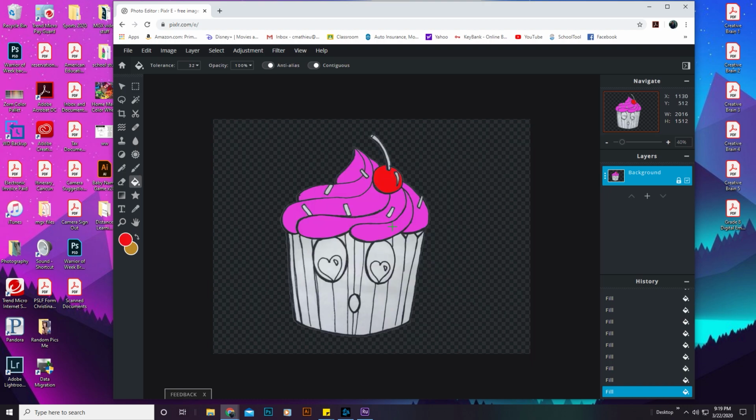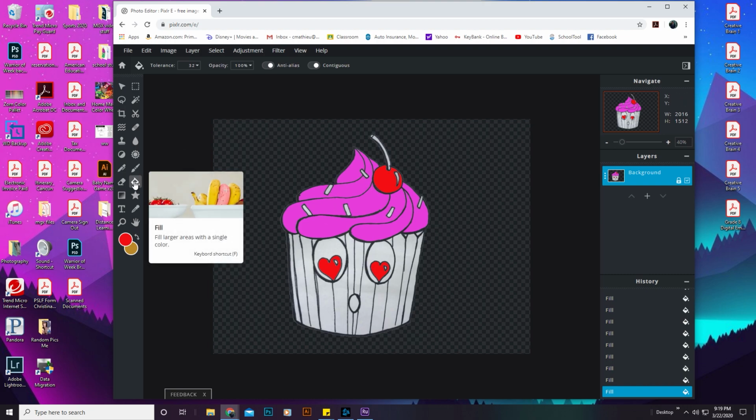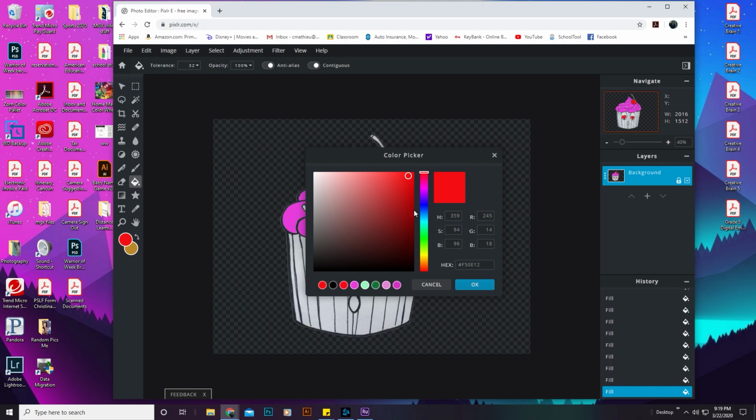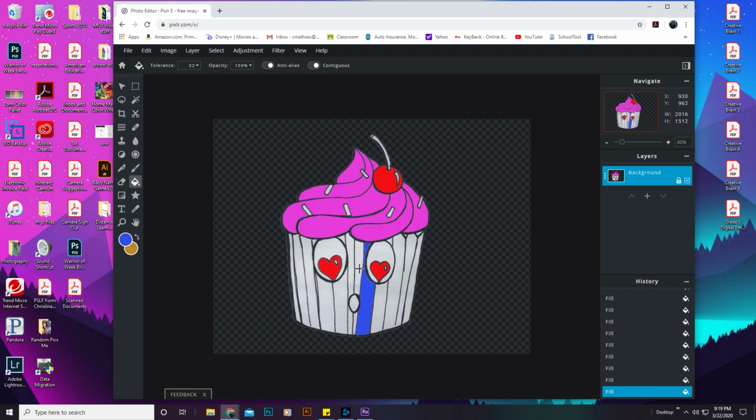If you want to be done after that, you can. If you want a very 2D flat emoji, or if you want to add shading, I'm going to show you how to do that. The bottom part of my cupcake, maybe I'll do a blue this time around. You can pick whatever you like, it doesn't matter, just have fun with it. That's the idea. You're just trying to have fun and learn a new cool way of doing art, and this is digital art. So click, click, click, click.